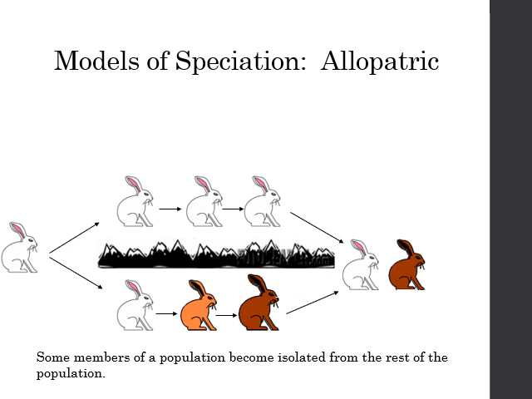Typically, at this point, if they've been separated long enough, they are reproductively isolated. One, they don't want to mate with each other. Those are prezygotic isolating mechanisms, before the egg. And two, they might not be able to mate with each other. Postzygotic, there's something chemical stopping their egg and sperm from fertilizing. So that's allopatry, where you form two distinct groups, and those groups independently evolve.